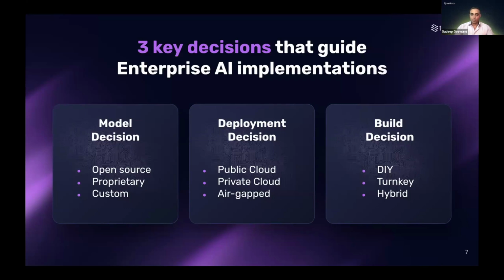And then the third big decision is, how do you build this? How do you procure this solution? Do you have a DIY approach where you take a bunch of different things available, whether in the open source community or from vendors, where you purchase these building blocks and put them together yourself? Or are you buying turnkey solutions where vendors give you everything packaged nicely, and all you have to do is customize it to your needs? Or is there some kind of hybrid pattern here?